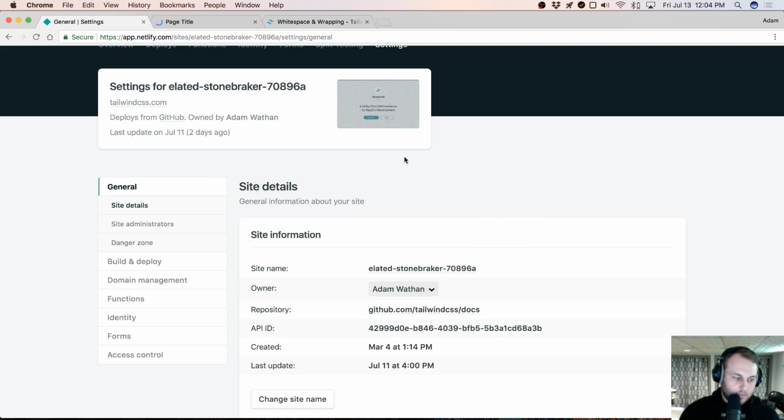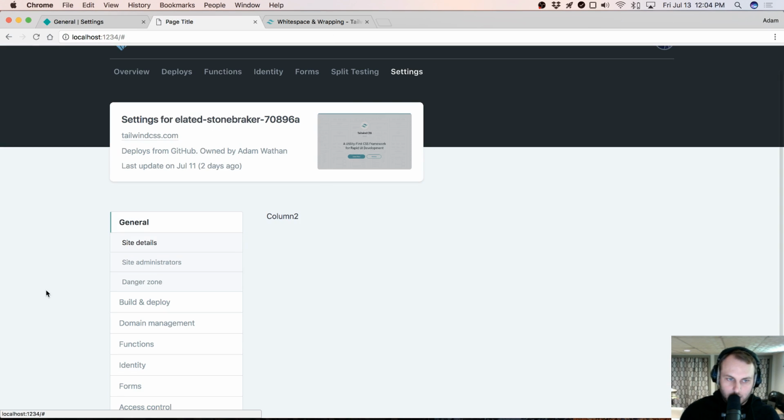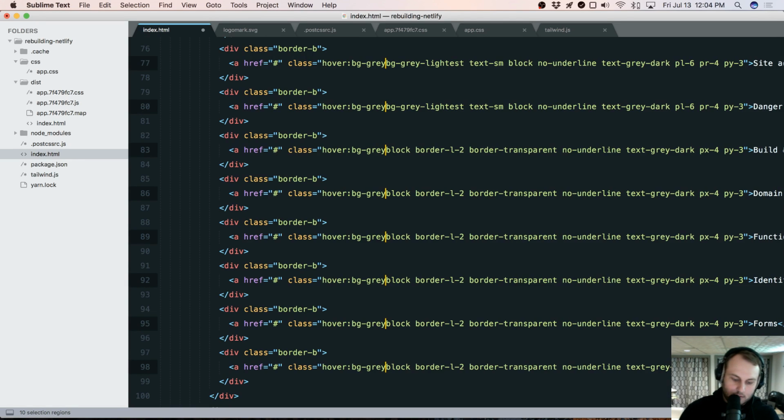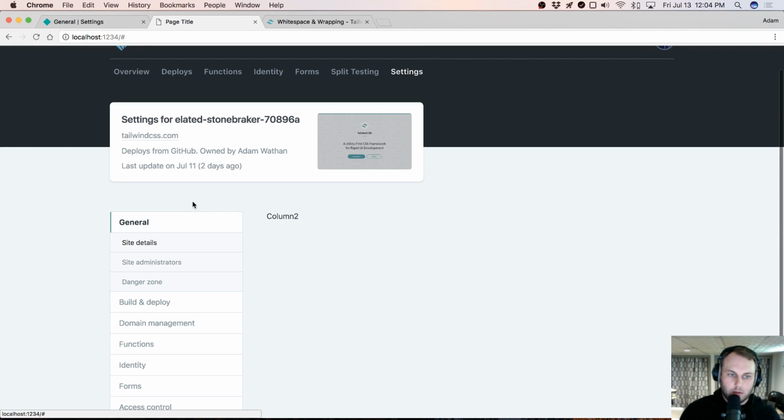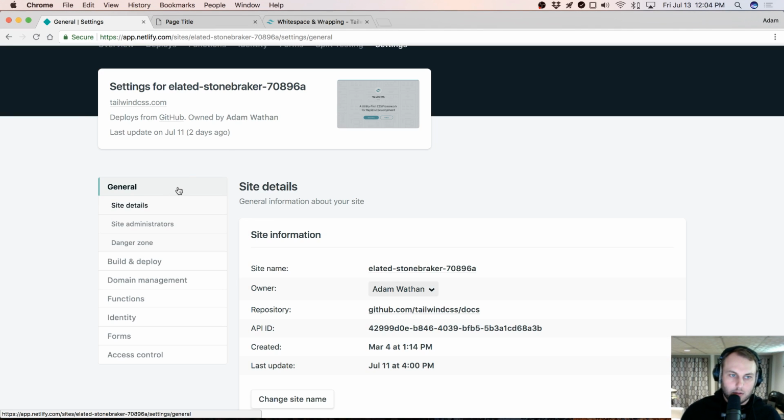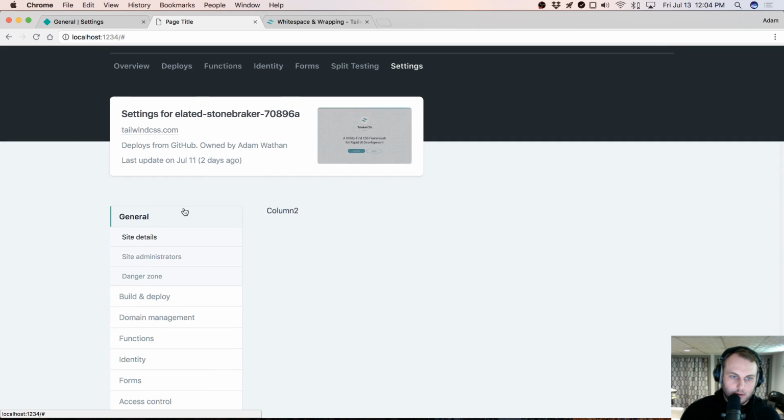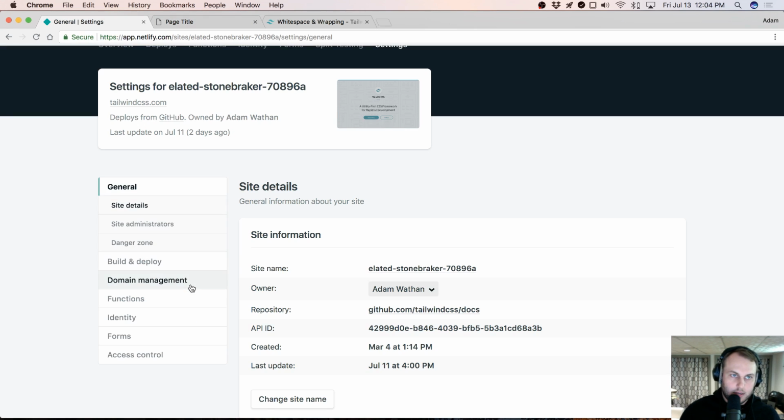Let's just see what we get. Too dark. It looks like it actually lighter. That's probably right. Does theirs match the background color? It's not quite, but it's close enough.